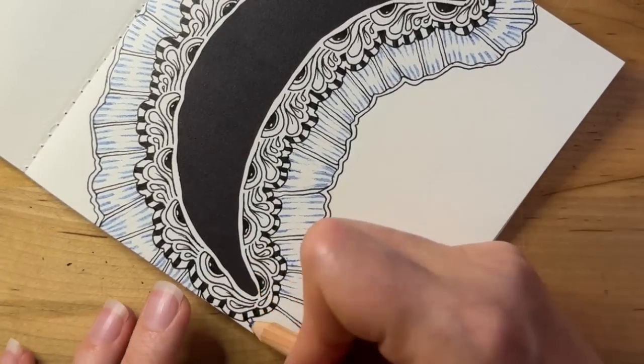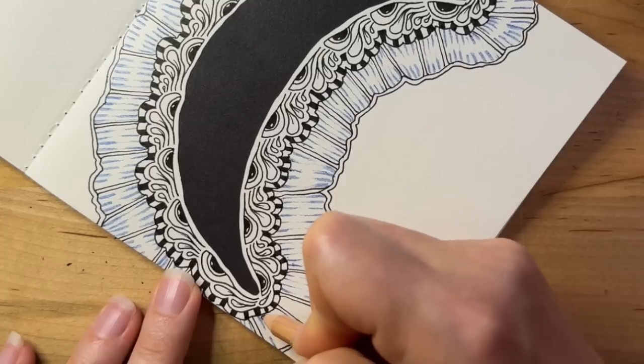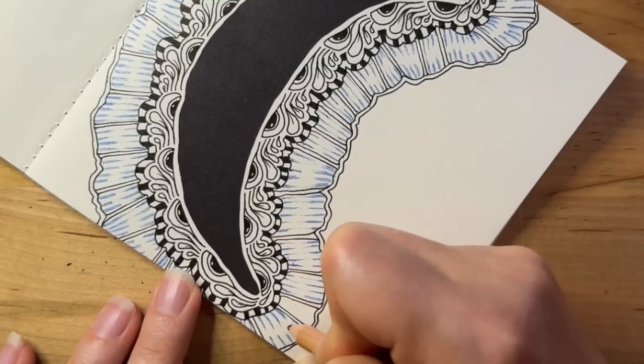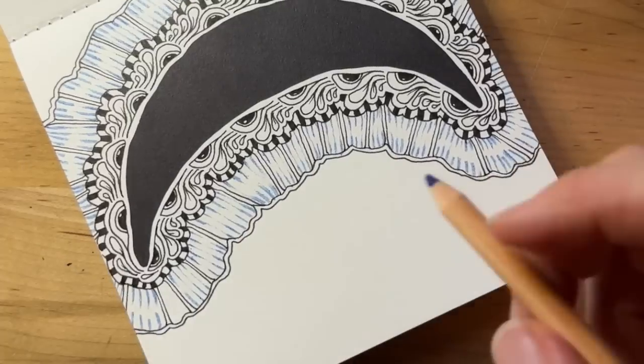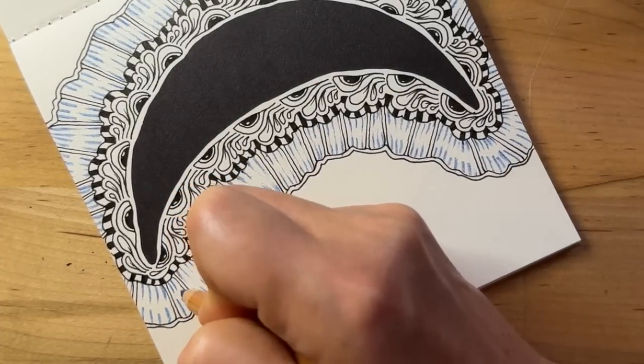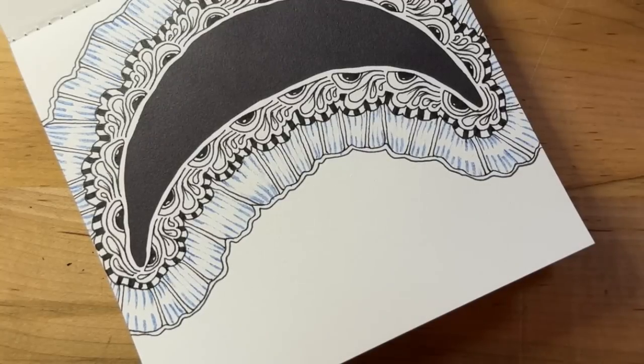So fun. Yeah, don't hesitate to pause and take a look at your tile at arm's length. I'm pressing pretty hard with this pencil, by the way. Just hard enough so it doesn't break, but I think I actually did break it a few times.